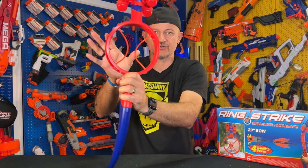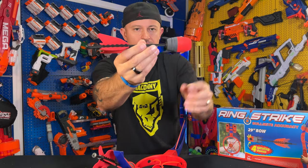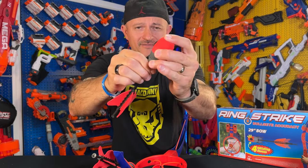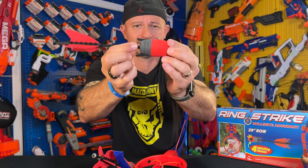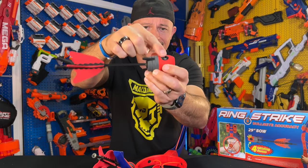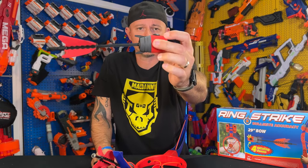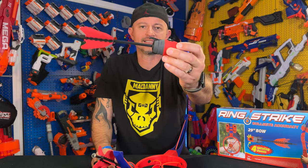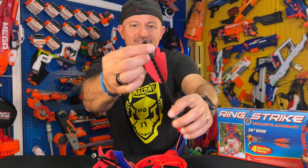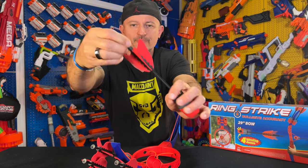This here is the final completed bow and it looks pretty spectacular. In the middle of this ring are two latex bands — these are used to propel your arrows. The front tip of the arrow is pretty soft, so if you get hit with it, it doesn't hurt much. Inside the arrow tip there's a whistling device, so as the arrows fly through the air they whistle, which is cool.